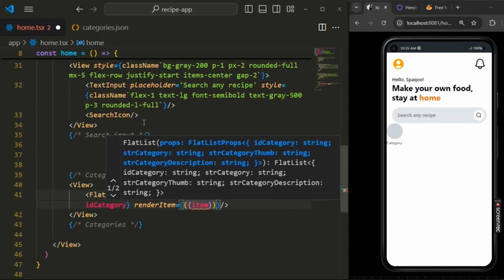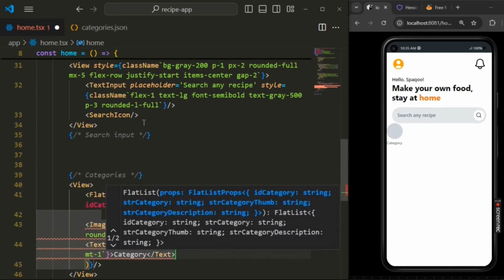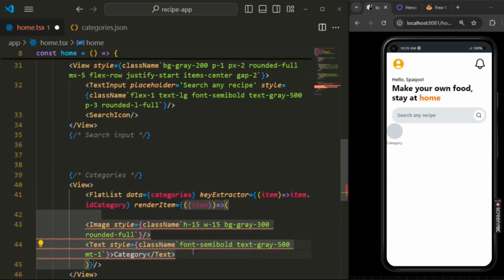and after that we will just be pasting all the code which we cut the first time.